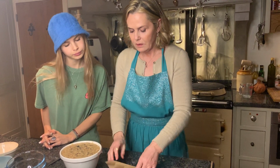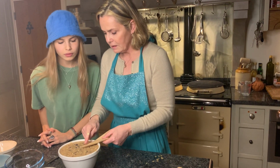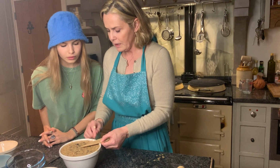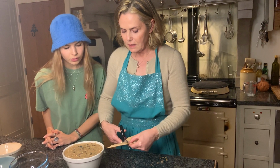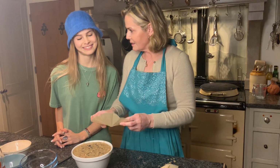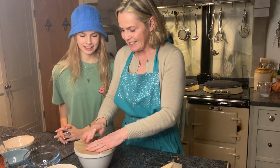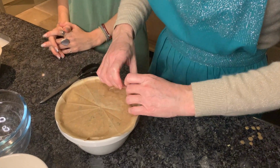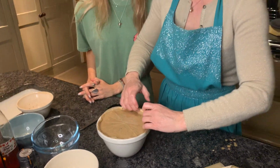Okay. So you've got all your triangles folded together. Then you measure it from the centre out so you can see roughly where you're going to need it to come to. Yeah, mm-hmm. So about here. And then you just snip along there. And when you unfold it, you have a perfectly sized circle. So that can just go in there like that. Oops, I've got butter on my fingers. Just take it down around the edges like that.